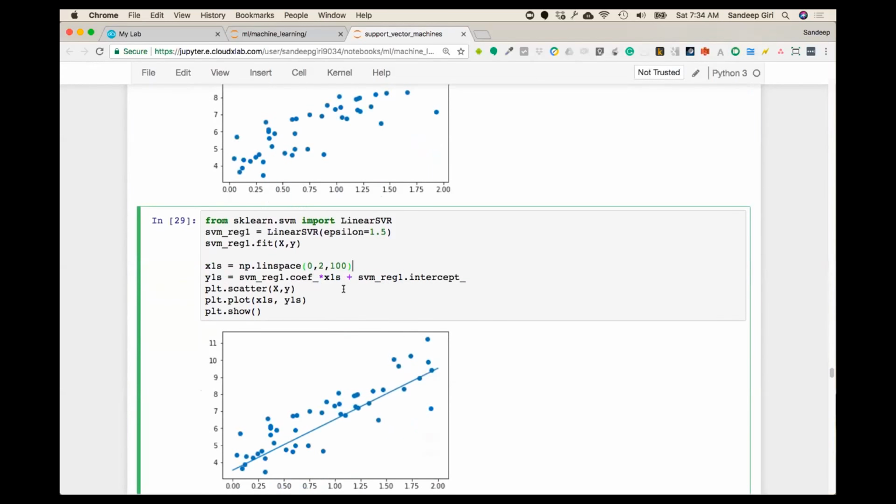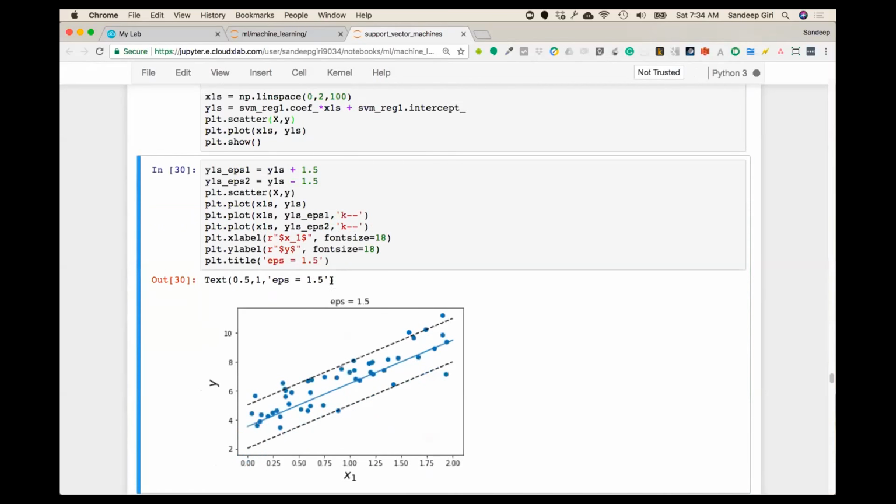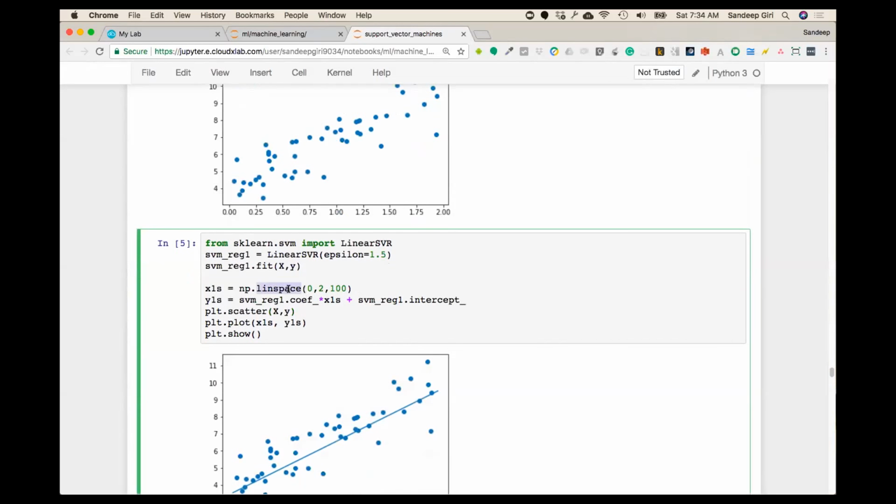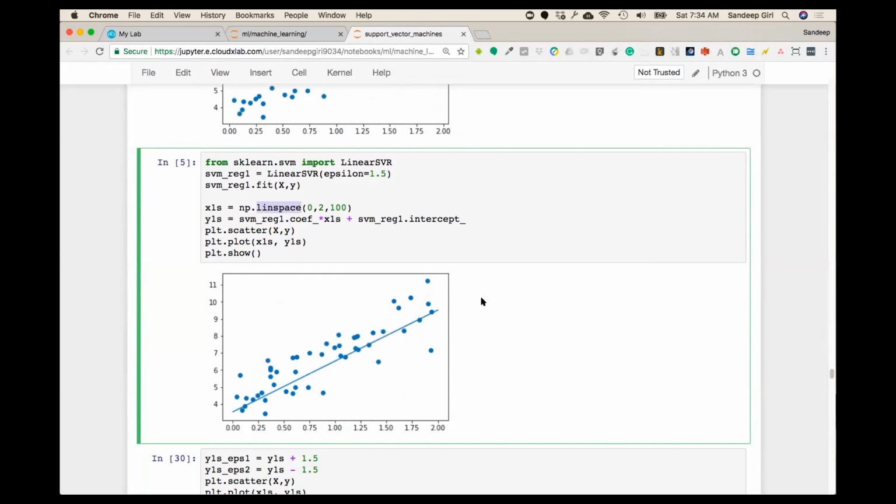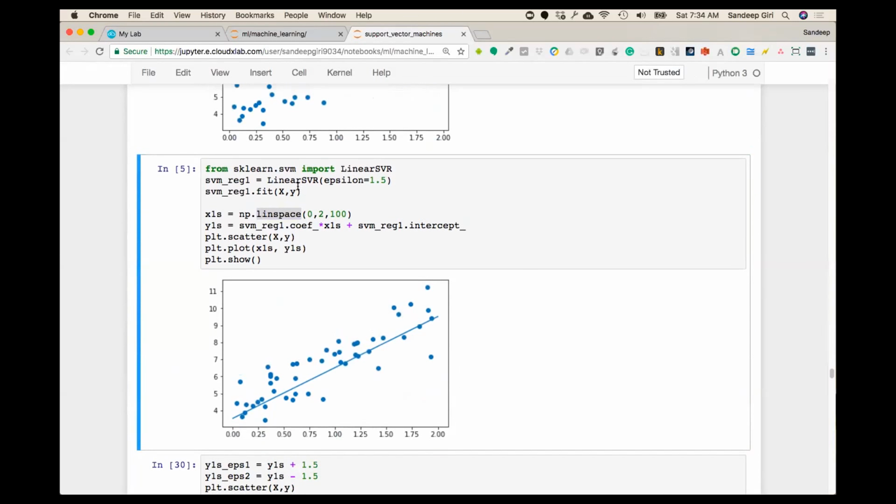Now here, what we're doing is we are trying to draw a line through the data after doing the prediction using linear SVR. So here you can see that we have defined some epsilon, and the question is, why was epsilon chosen as 0.5?